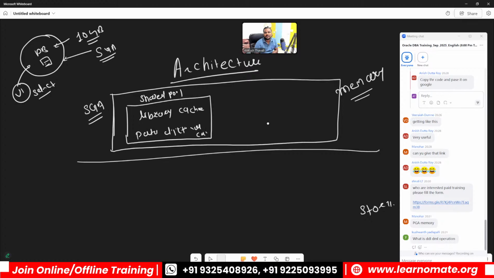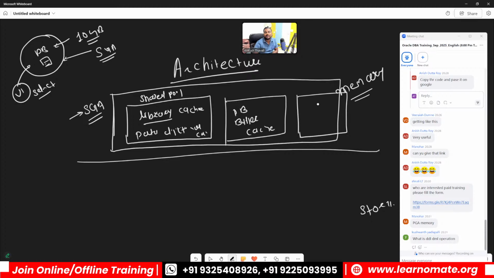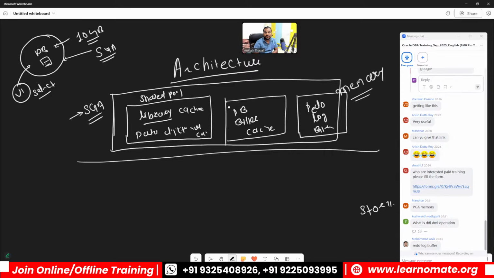So the memory you allocate to the database is divided into multiple parts, among which one is the shared pool, which is divided into the library cache and data dictionary cache. Then the second component is the database buffer cache, and the third component is the redo log buffer.